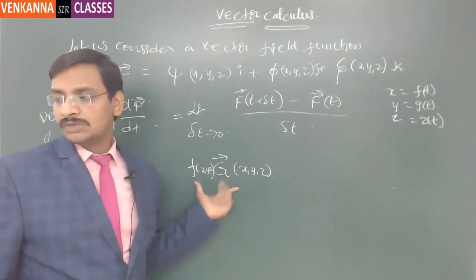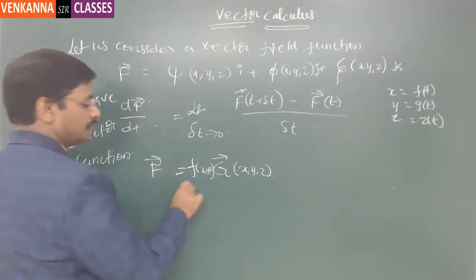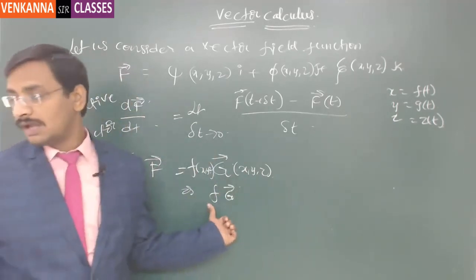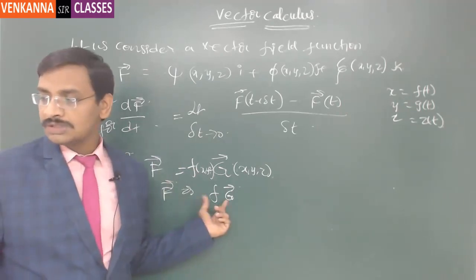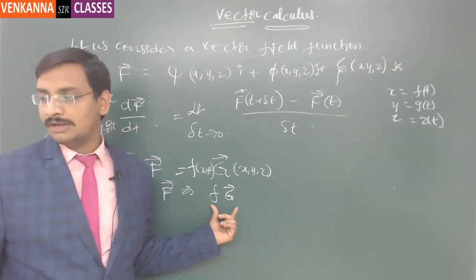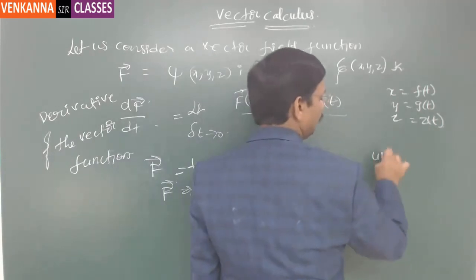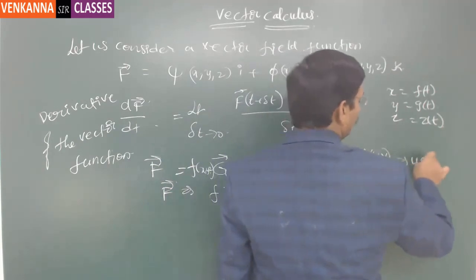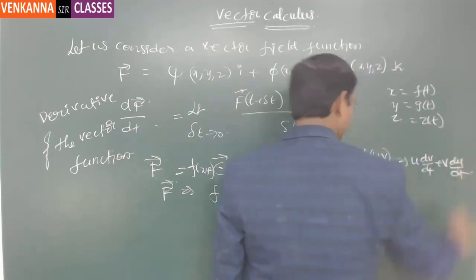Now these two are actually multiplied together. I call this f. So this f function is nothing but f into g, where g is a vector and f is a scalar. So if you want to find out the derivative of this, you can apply the fundamental UV principle of calculus on this. So if there are 2 different functions u comma v, and you want to do the derivative of this, then it is u into dv by dt plus v into du by dt. So this is the derivative.